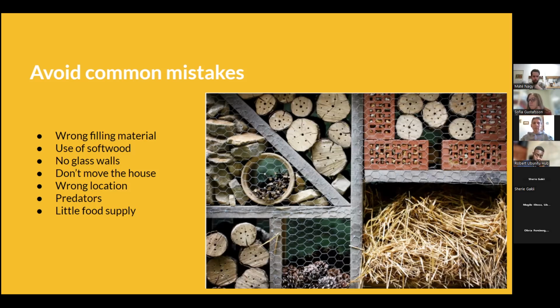The right location is basically a place facing the south. There needs to be some sun and warmth. And of course, be careful of predators. If there are cats, hedgehogs, or other animals in the area, then it's better to make it a little bit high. And it's good to make a fence, like a metal fence, which you see in this picture. Then it's less likely that the predators will go inside and eat all our insects when they are sleeping in the winter. Yeah, this was it.